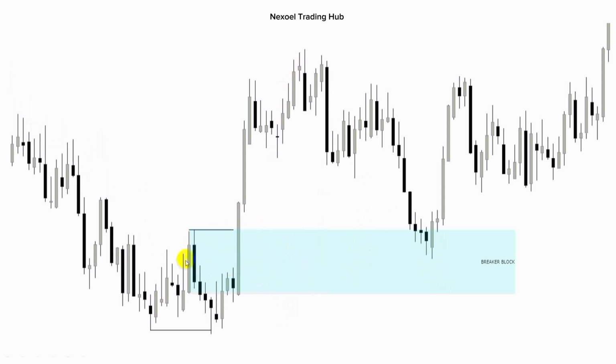And if you remember, in the fair value gap episode, I told us that price may not necessarily have to fill up the fair value gap in totality. So we can see this is the last up close candle before the bearish move that took out liquidity. Now price gave a reversal movement that broke through the high and created a fair value gap. Now we can see the fall into the fair value gap in confluence with the breakout block, and then we have price push to the upside. So this is what you should know about the bullish breakout block. We're going to look at more examples in coming episodes.